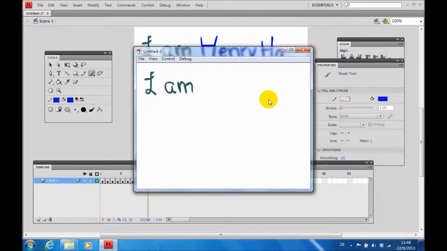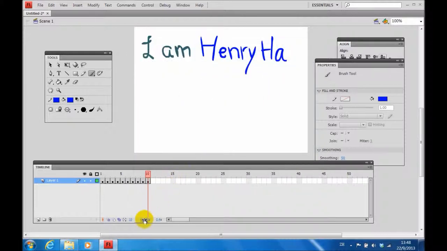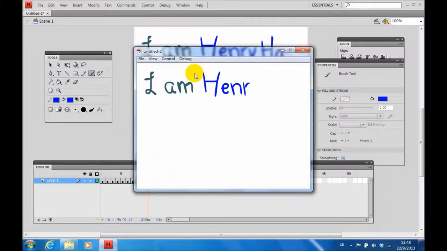And as you can see, the movie seems to be playing at a very high speed. And actually, we can slow it down. We can choose this FPS button. We call this the frame rate. And now it is 24 frames per second. We can decrease it by dragging it to, let's say, 15 frames per second. And now we can test the movie again.